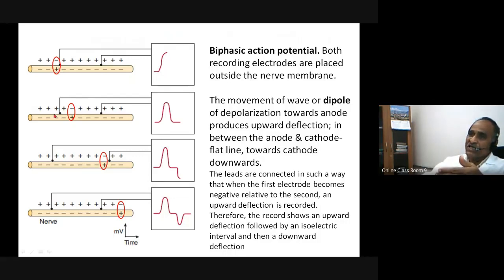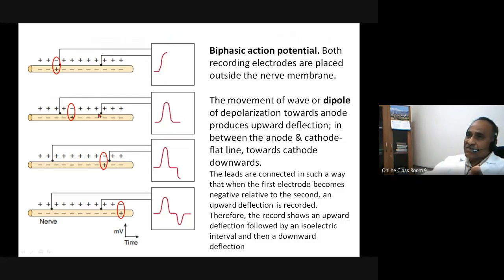You can see here, as this moves away, because you can just see this red circle along with this wave of depolarization, it is moving out. Now, as it moves away from the recording electrode, this is the active electrode, it completes one wave. As it reaches in between, it becomes a flat curve, or it reaches the baseline level, or isoelectric level.